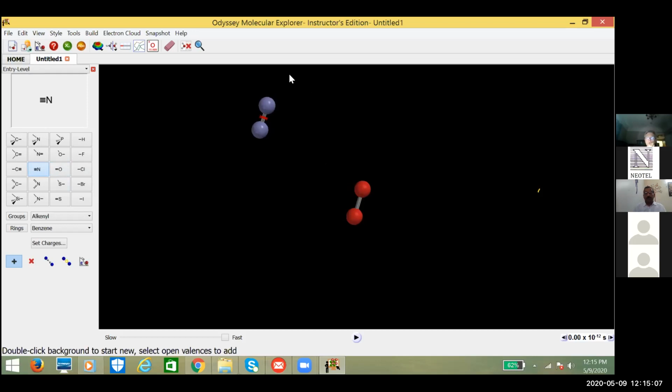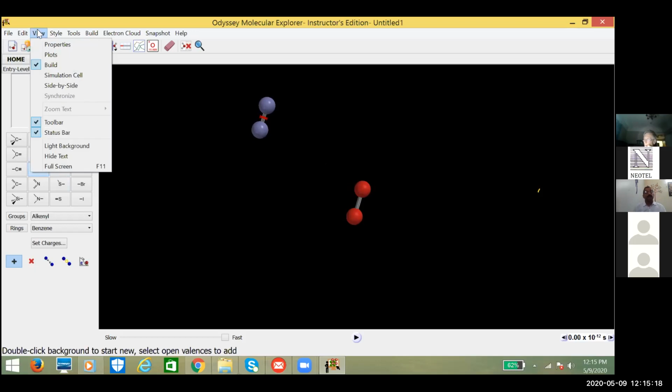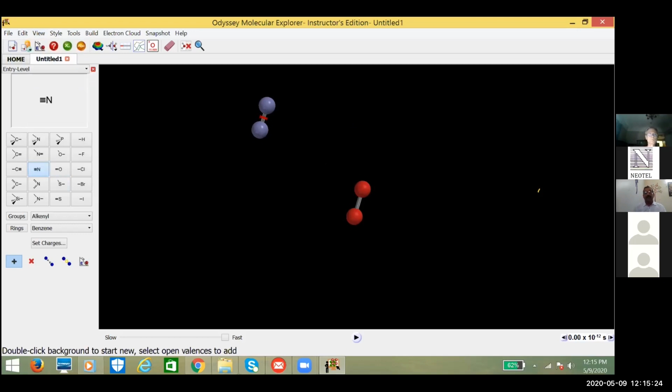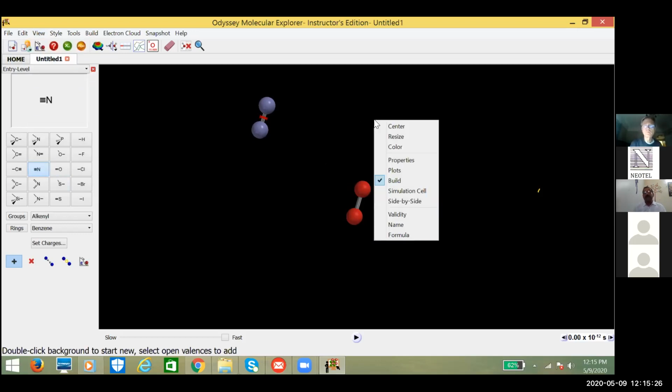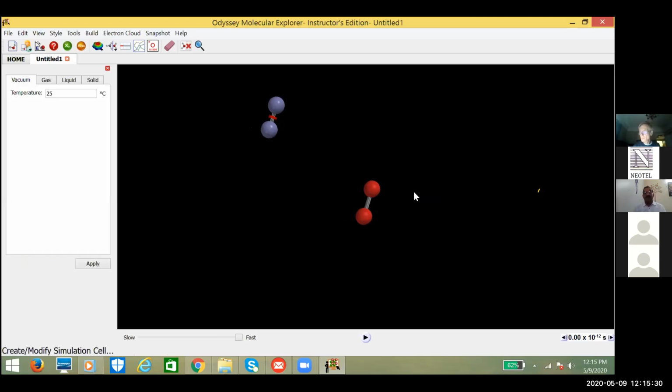Now we want to put lots of O2 and lots of N2 in a box. How to do that? There are two different ways. Either you can select the View, the third menu, where there is an option called simulation cell, or you can do it the shortcut way: right click, and in the submenu, simulation cell. If I choose this option, on the left hand side you can see there is something called vacuum, gas, liquid, solid.